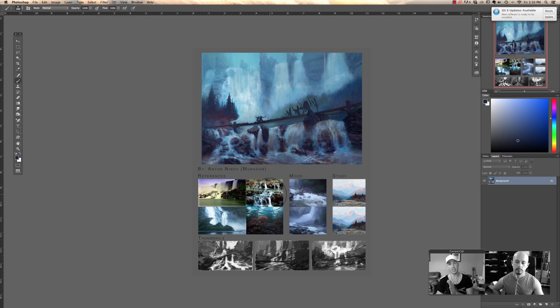But the environment is decorative. It's not the card, right? And Adam, on that note, that is something I tell a lot of my students, especially for personal work or client stuff: ask yourself, what is the image about? What is the story? That's why we make pictures, right? To tell a story. So ask yourself what the most important part of that story is when you set out to do a scene, and make sure it's fully celebrated in the composition. And I'll add something to that.